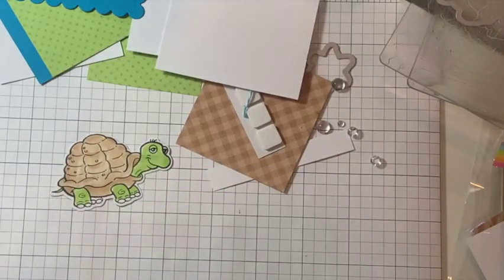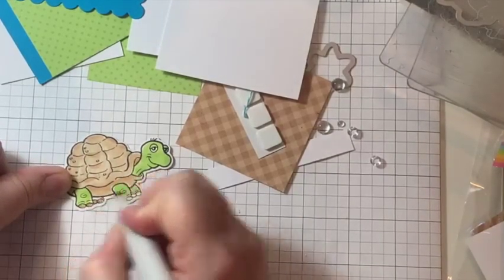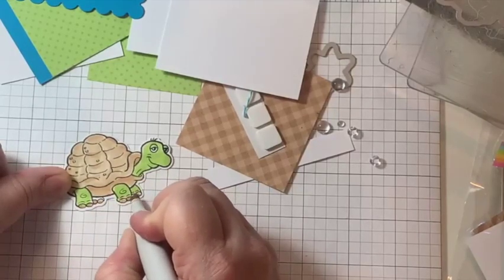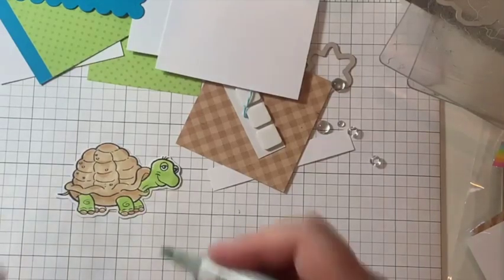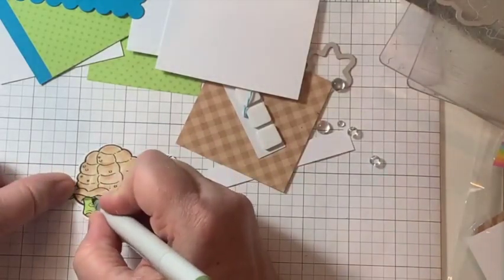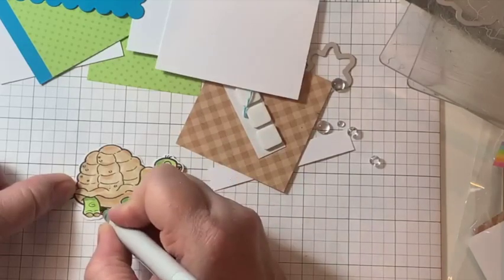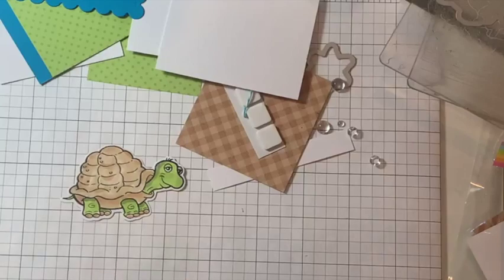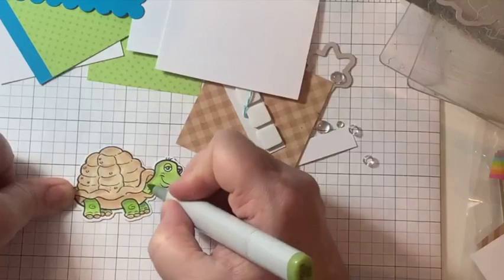I forgot his toenails. I did his toenails in brown, so I'm going to go back in and grab the brown real quick. Oh, look at that. I forgot a leg. Do you see that? I have one leg hiding. That's okay. Come back in real quick. See, I always kind of forget something because I'm trying to go so fast on camera. Okay, and then I got a YG63. I'm going to come in and just add a little darkness under the shell, along the top of his head, on his legs, and then I'm going to blend that with the YG03.